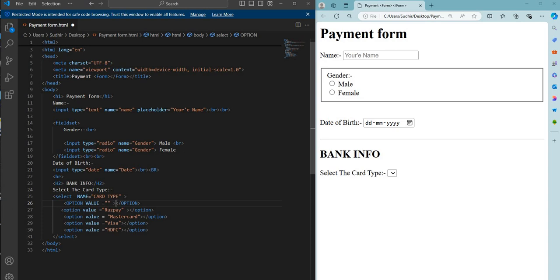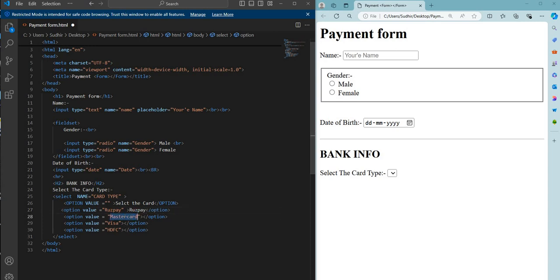So we will write it here. Just silly mistakes, but it's okay. Select the card. Here also I wrote this, now I'll just copy it, and we want this to be shown over here, so we will write it here.